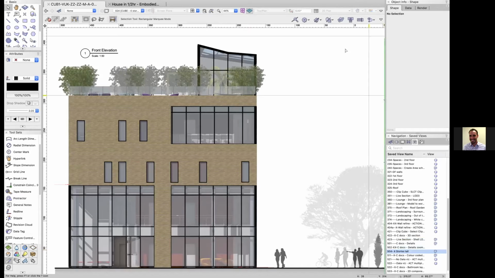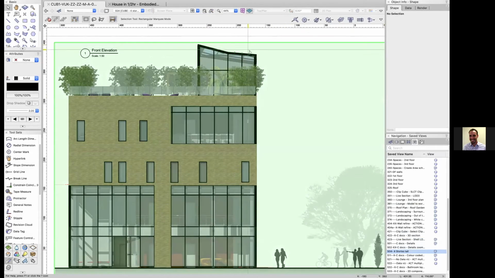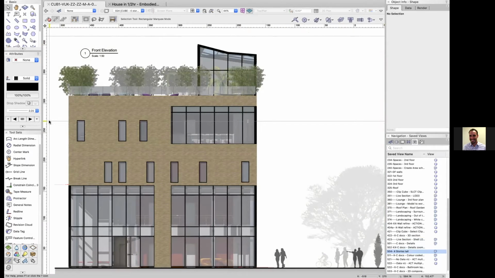So we can get, apart from sections, we can extract elevations directly from the model, and we can render. We can use rendered views to create these beautifully looking sections that have real-time shadows that are showing the materials.